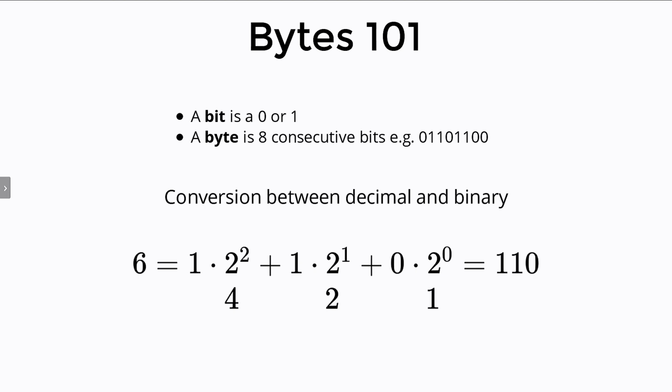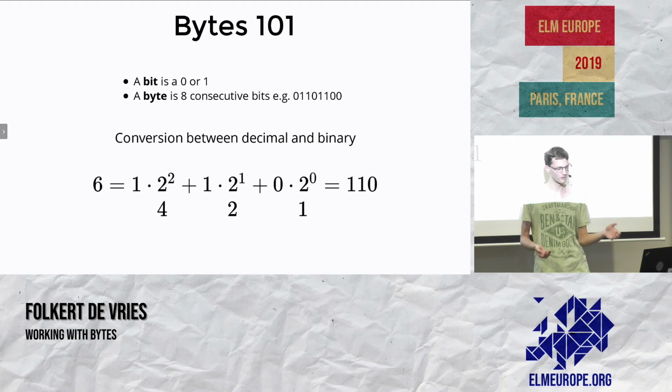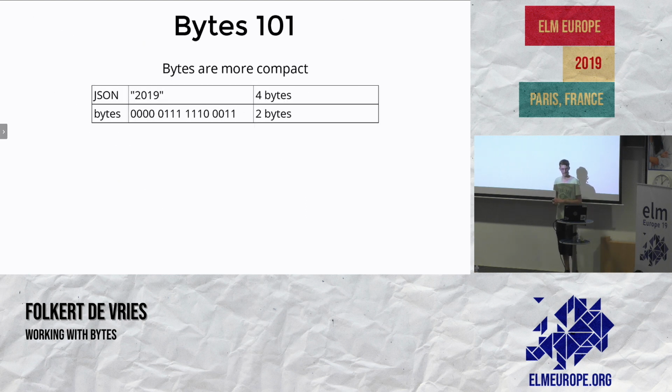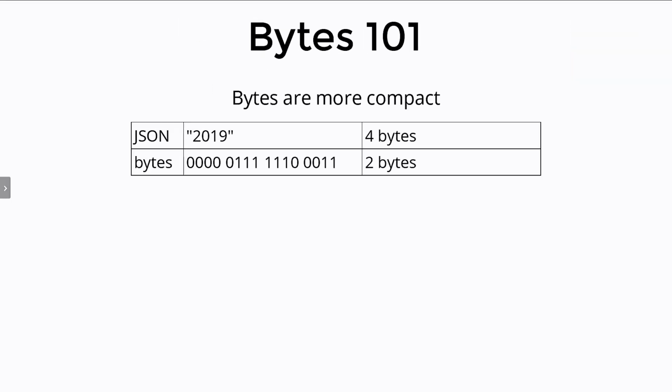And so the simplest one is for non-negative integer numbers. So if we want to convert a number like 6 to its binary representation, we look at the powers of 2 that it uses. So in this case, it uses the second power, 4, and the first power, 2, but not the 0th power, and therefore its binary representation is 110. And this already has the characteristics that we want, given that the hardware works the way it does.